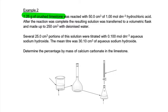So what we're going to do is put in excess hydrochloric acid, a lot of hydrochloric acid, and the limestone's going to react with the hydrochloric acid. Part of the limestone is the calcium carbonate part, which is going to react with the hydrochloric acid. Then the extra hydrochloric acid that's still there is going to be used in a titration.